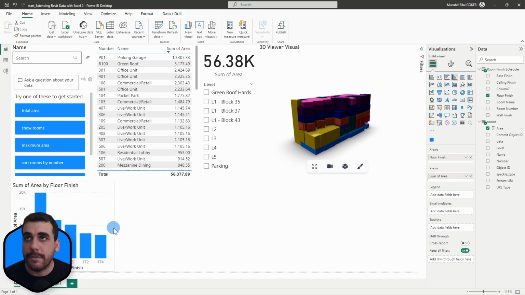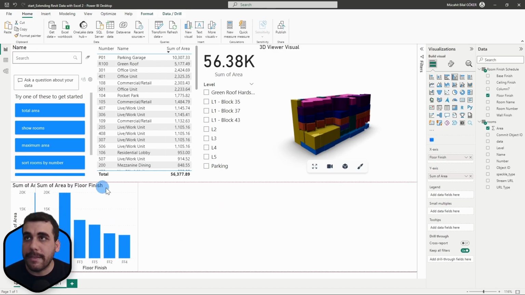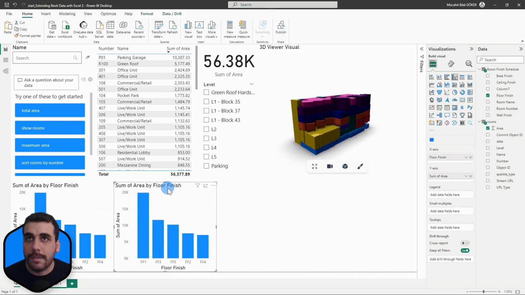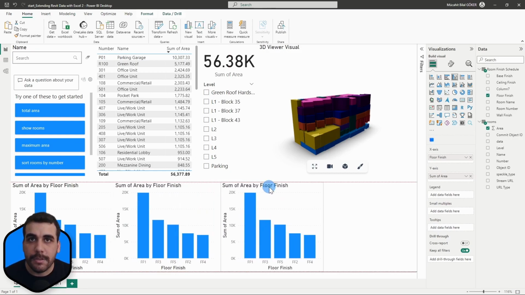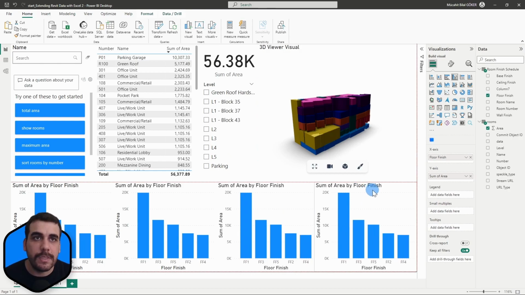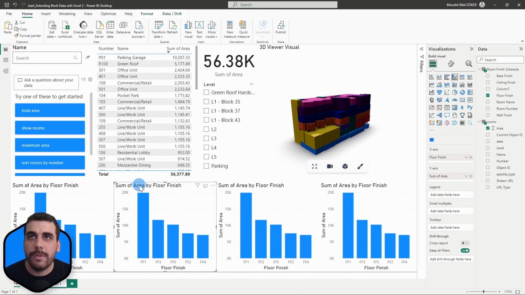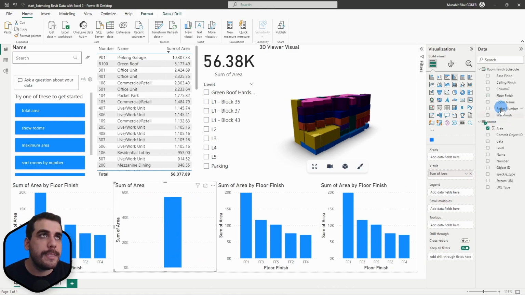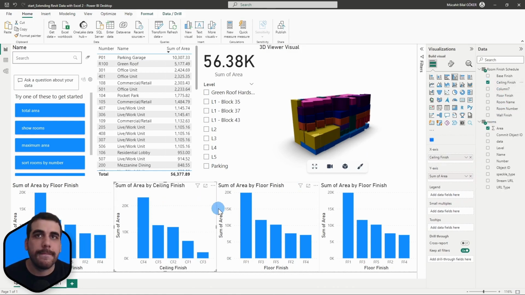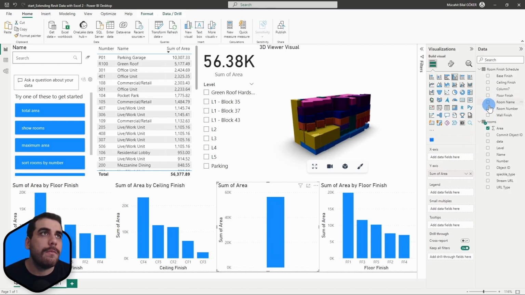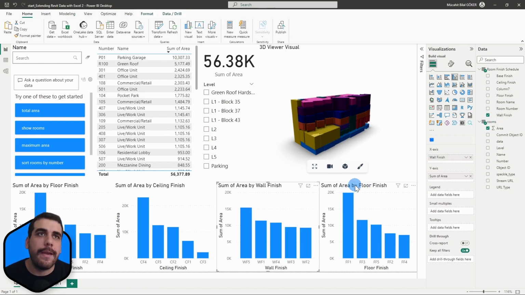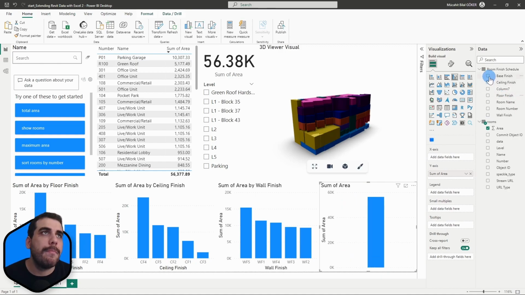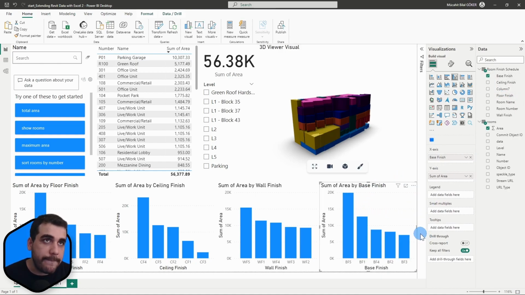So let's actually quickly copy and paste this one more time. Control C, Control V. And then switch the floor finish with ceiling finish. And for this one, I'll do wall finish. And finally, base finish, right?